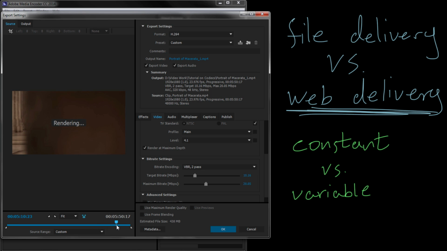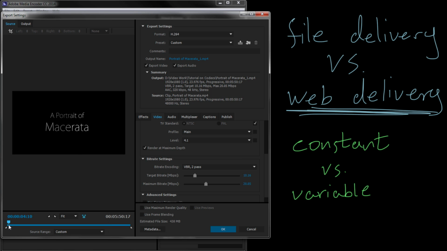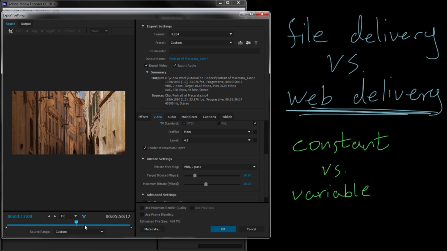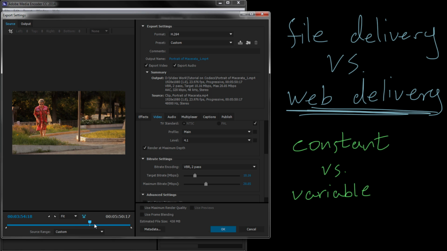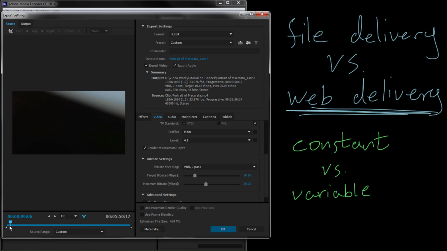So it goes all the way through, and it calculates, okay, this shot we need X megabits per second, this shot we need Y megabits per second. And then for the second pass, it goes through and actually encodes using the analysis that it created the first time. And that can be really, really efficient, because you have this shot over here that takes very little data, so it saves its data for the parts that need more, and that way the trickier parts to compress, with more motion, more detail, more complexity, get a lot of data, so they look really great. And the ones that are very simple, like this, they look great too, because you don't need a lot of data to compress them.